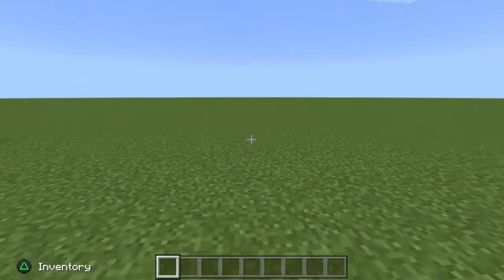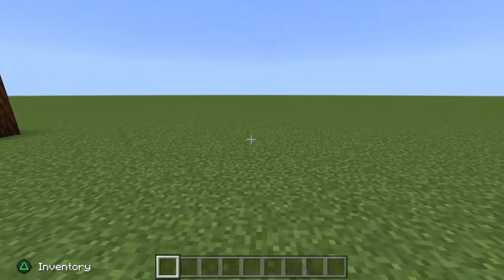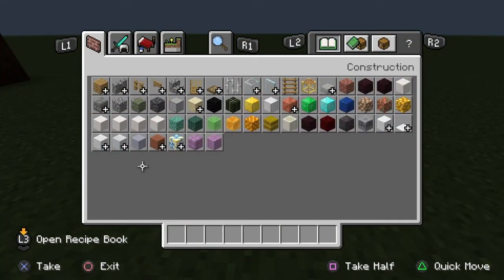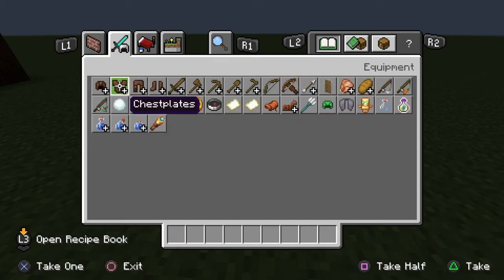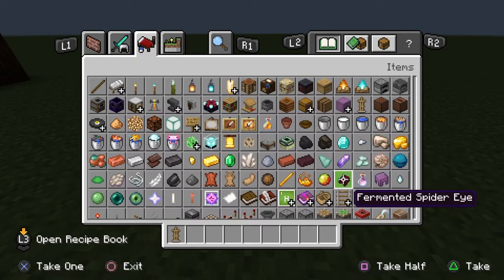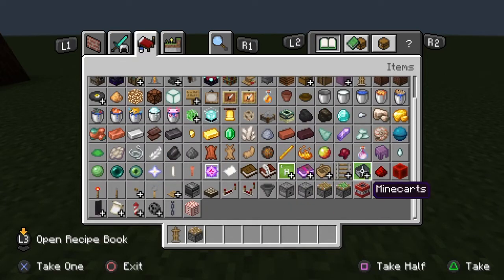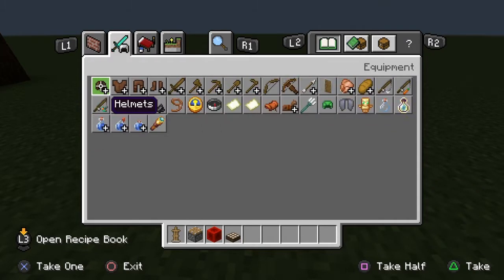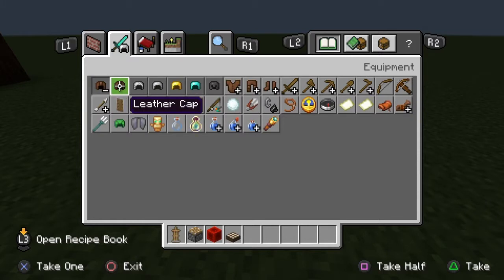Whoa, did you know you can actually build a Five Nights at Freddy's head from Five Nights at Freddy's? It will be a Freddy head, a spare one. So you want to tap square. You want to tap R1 twice, go over to this armor stand here. I'm sorry if I'm speaking too fast, I will quiet down. So you want to tap armor stand. Then you want to go down to piston. Then you want some block of redstone. Then you want a daylight sensor. Then you also want to grab a leather cap, none of these, a leather one.